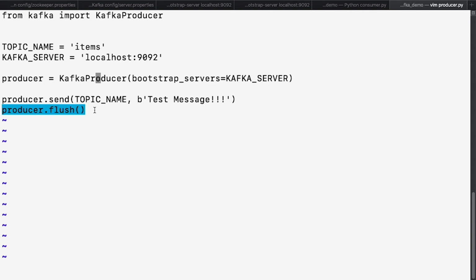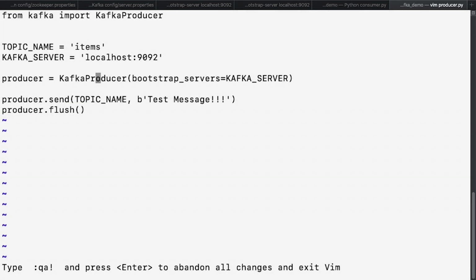The reason we have this is that the Kafka producer library that we are using will not send messages right away after you have sent them. Instead, it tries to be more efficient by batching messages as groups and sending multiple messages in one request. That way, the producer isn't wasting valuable resources by making many HTTP requests with small amounts of data. It's more efficient to make a few HTTP requests with large amounts of data. Therefore, when we run producer.flush, it's telling the producer to send the message immediately. If we don't have this, we might have to wait a few seconds before we can see the message show up inside of our consumer.